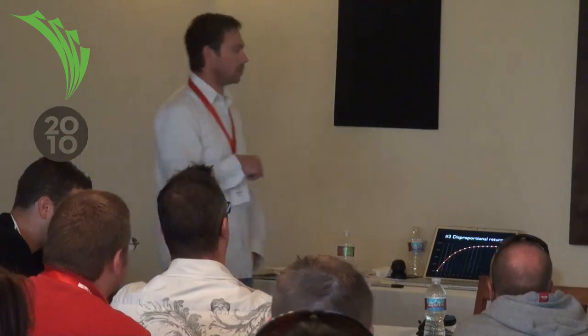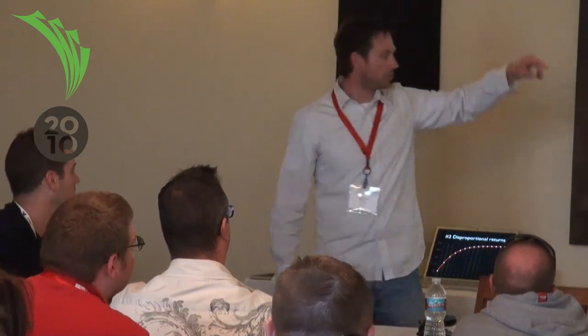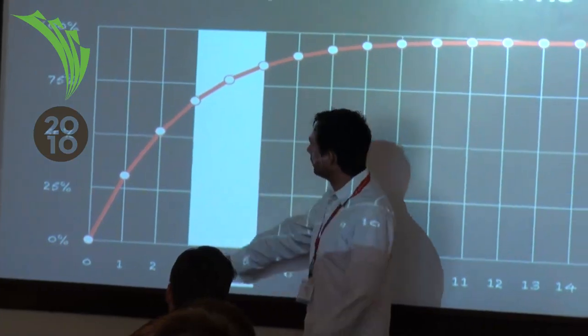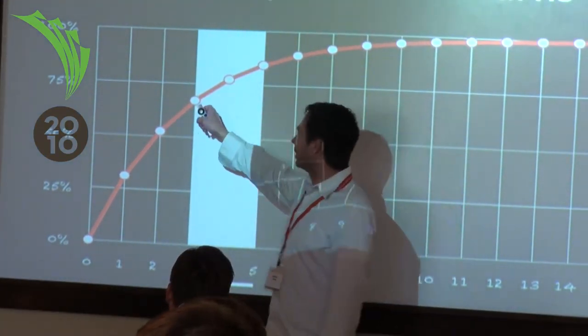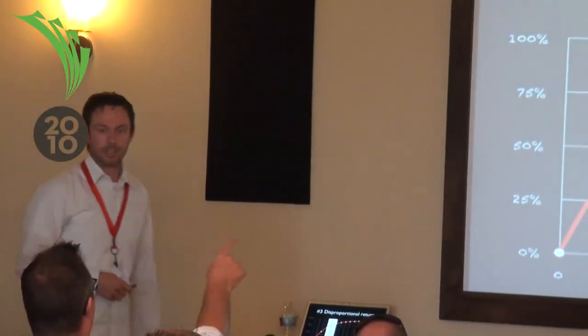So Nielsen Norman Group, I'll find the link to this somewhere right here as well. If you look at the number of users that you need to test to find high percentages of usability problems, this is an interesting curve that you can certainly exploit. If you look in this range, the 3 to 5 range, you're getting a lot of stuff. And you can build a lot better software by finding this number of usability problems.